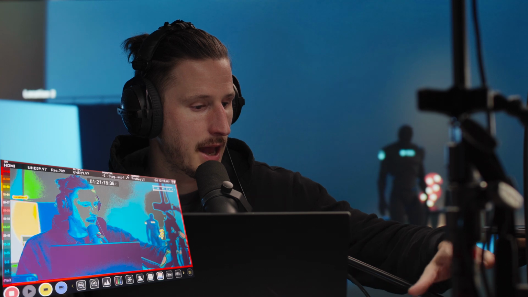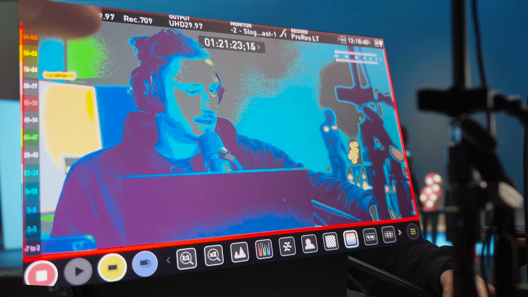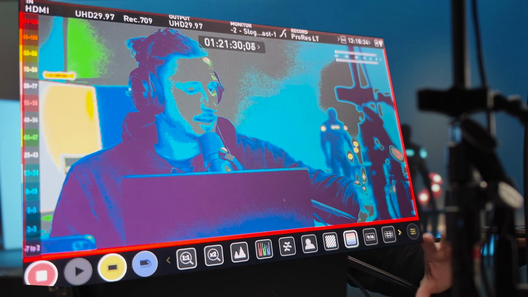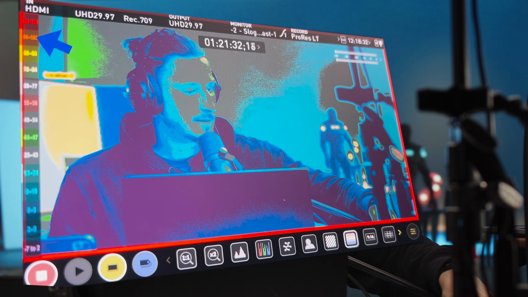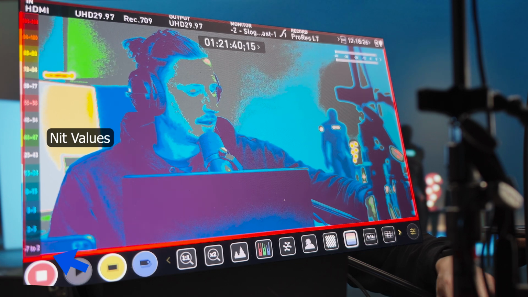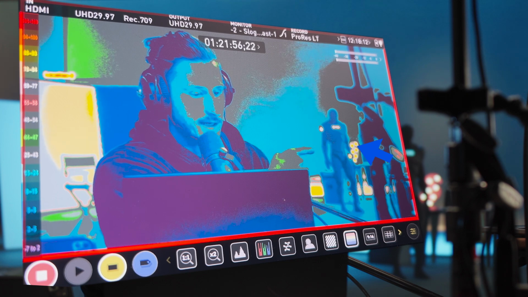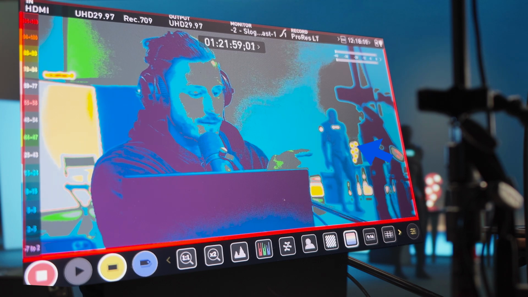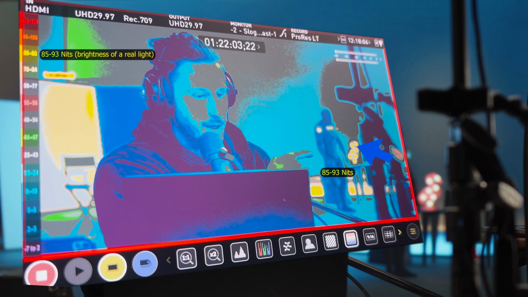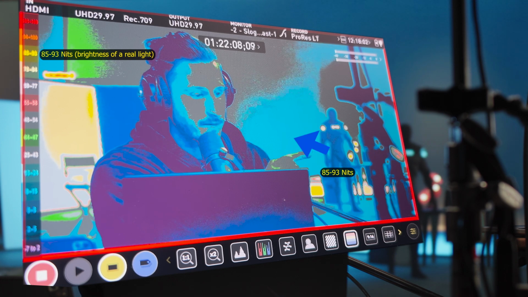So this is an Atomos monitor, and you can see what false color does: it takes the exposure values of what the image is in nits and then maps them to different colors. Here's what the colors equal in nits. And then we can use this. So if you see the light to the right of our little robot guy back there, you can see that's very bright. That's reaching 85 to 93. So that's registering on our camera as an actual light or something very bright.